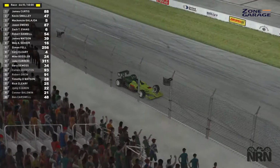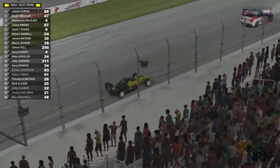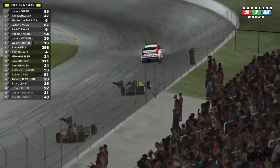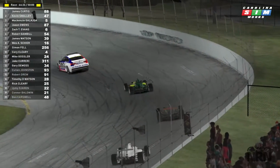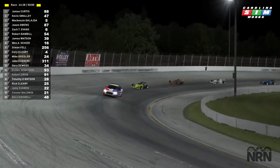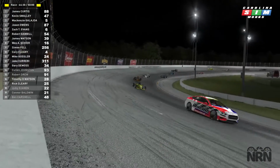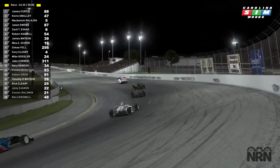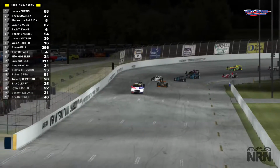Yeah, he's got to fight to stay up there as much as possible. He is either going to run out of fuel or get a really great finish. And the difference between running out of fuel and a great finish, currently 12 positions. Smalley running 2nd, he could fall as far as 12th and potentially even more here with a couple of cars only a lap or 2 down as well.